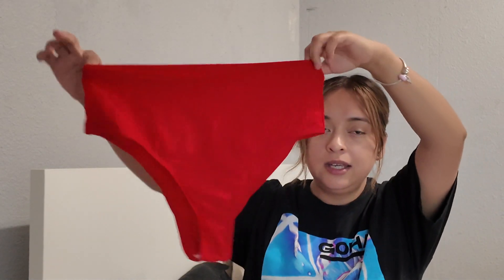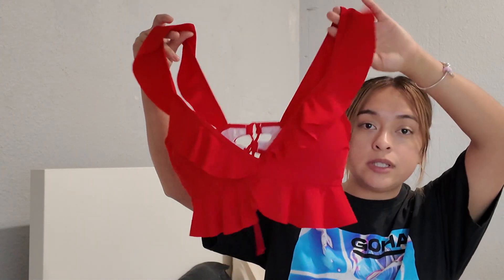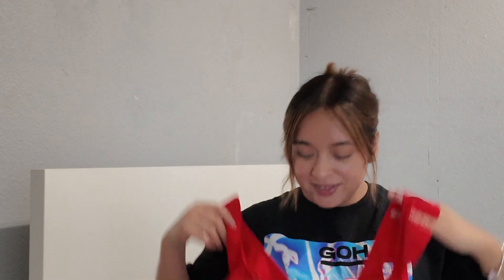This one I was excited for. It's another bathing suit and it is in the color red. These look a little too big for me — it's in a size medium as well. But the top I can wear for sure and I could maybe pair it with the black shorts that I got. Look at how cute this is. It's so pretty.